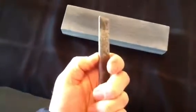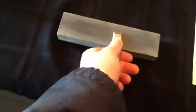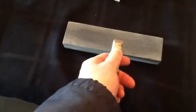Just pull your blade out of the holder and put the flat side down on the stone. Hold it nice and flat, and just do some circular motions to get rid of that lip. Don't lift your blade or you'll get rid of the whole sharpening process you just created.